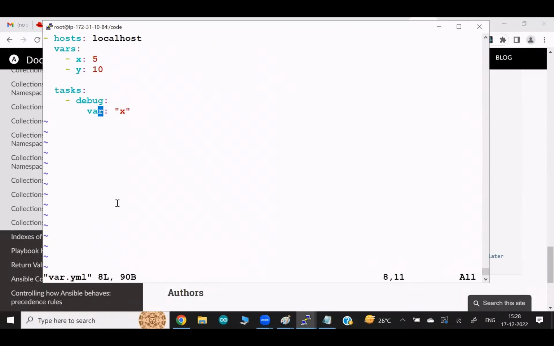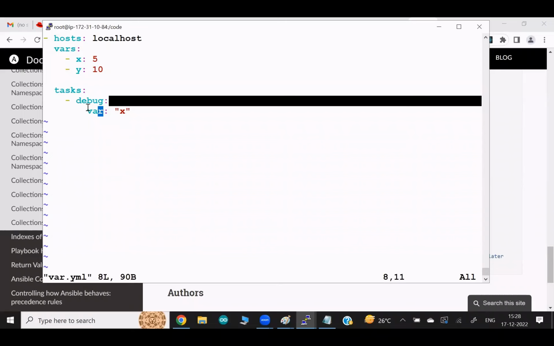If you want to print just a message like a normal string, then you can use the msg keyword. Or if you want to retrieve the variable and print its value, for example X is a variable, I want to print its value, then we can use the var keyword in the debug. Depends what you're looking for.